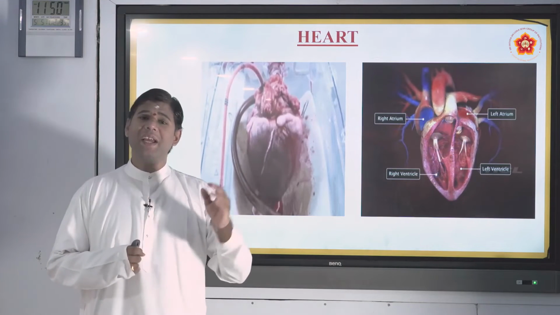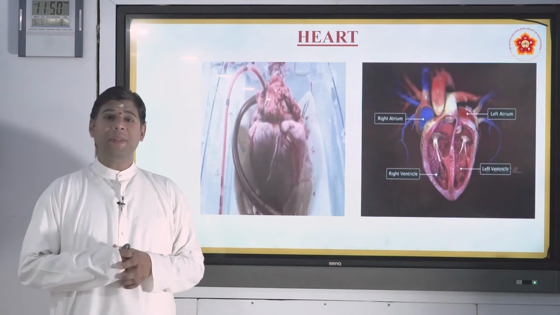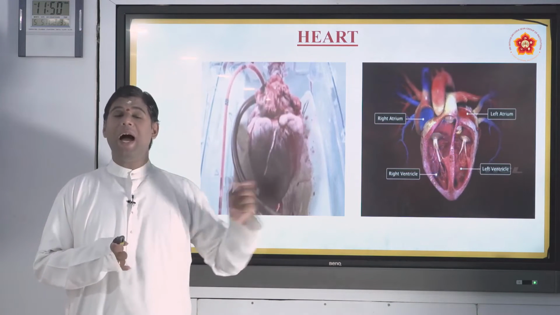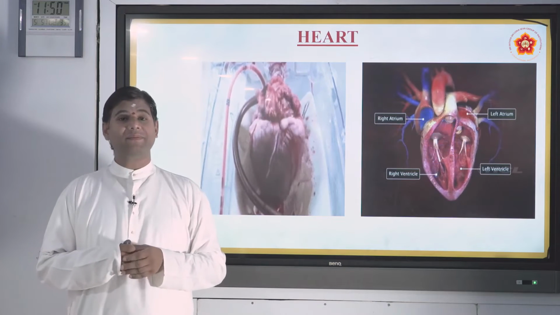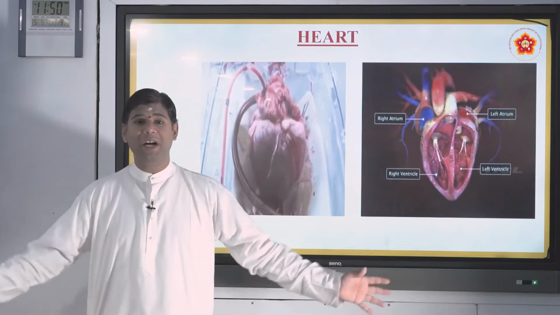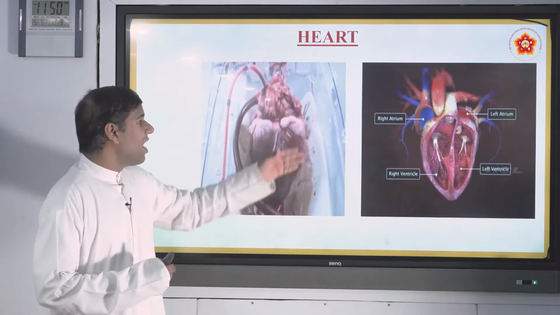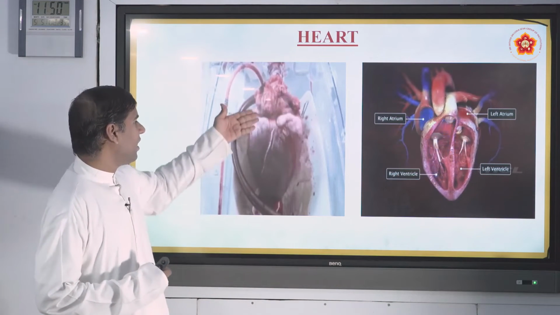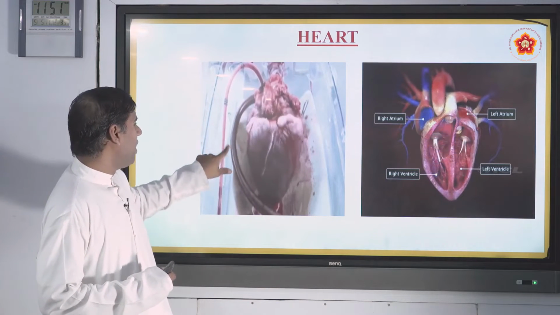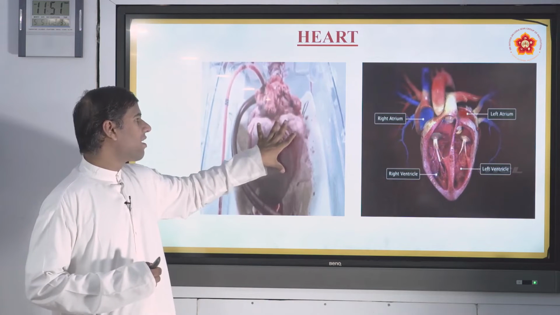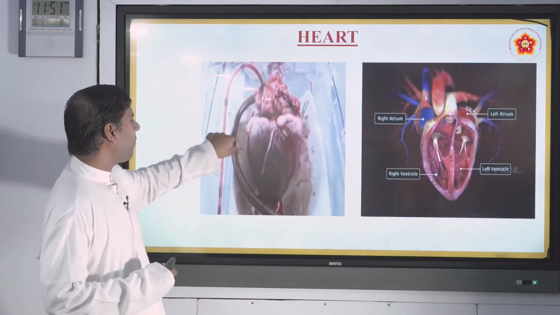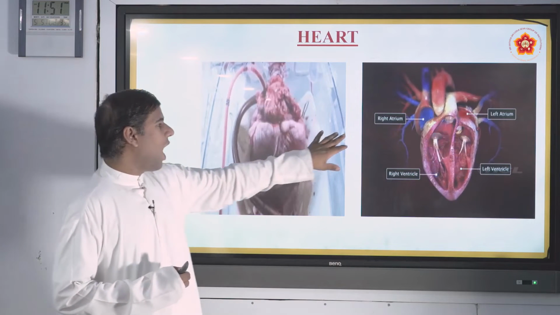Now let's see how that sound occurs. And what are the functions of the heart? What will happen if you get a heart attack? Let's explore the world of circulation. If you have a look at the heart here, you can see it's pumping continuously. Here, the heart is kept in an ice chamber to keep the functions active. Alright, so you have it here.